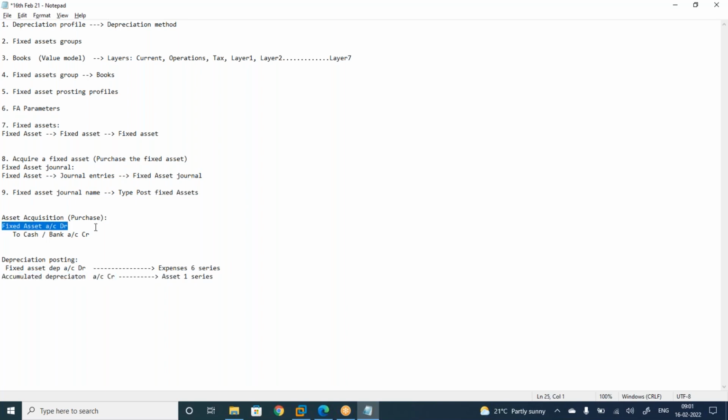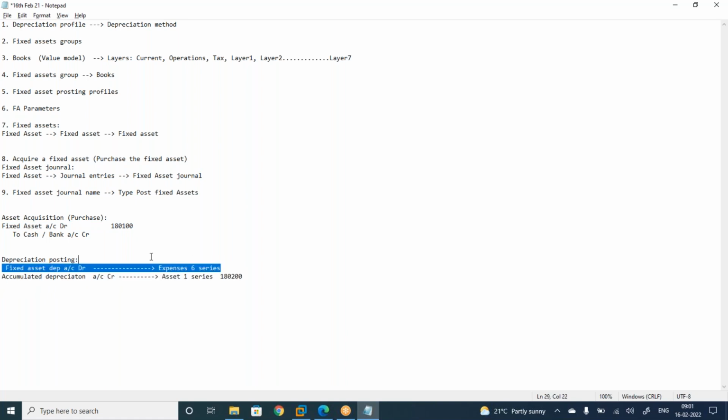This is 180, this is 110, 180, 110, 180, 100. This is 180, 200. So the sum of this value is debit, and every month you are decreasing the value. Got it?